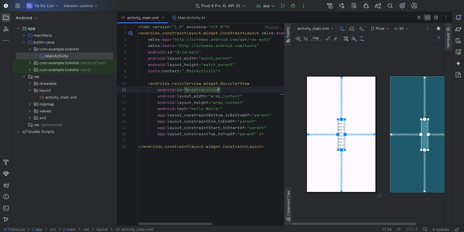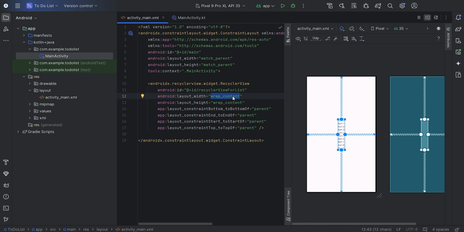Looks good. I will remove this text. Apart from that, we need to spread the whole list across the whole screen. Of course, for that I will use match parent. Again, height also match parent. We are done here.